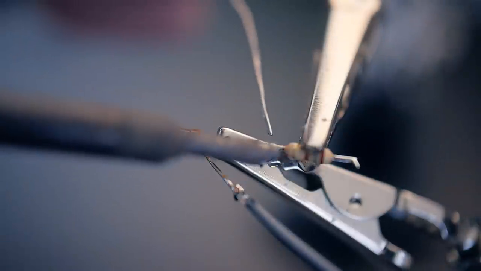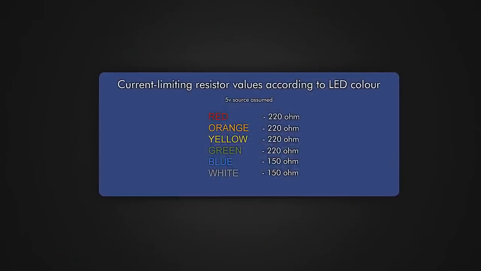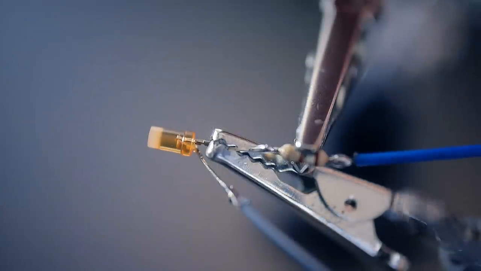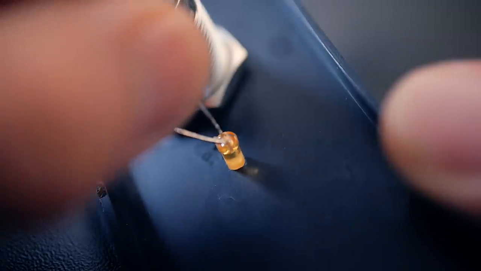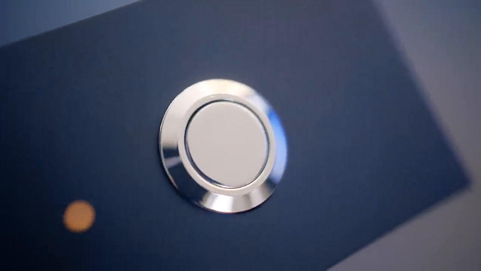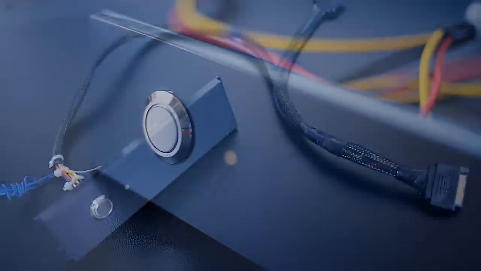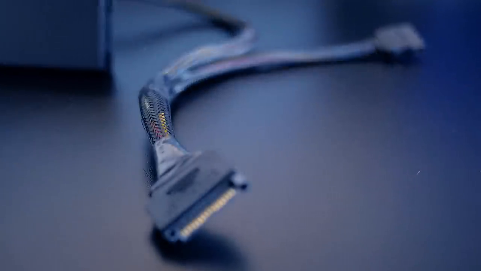This drops the 5-volt rail down to whatever the LED needs, and you can use the values in this chart depending on the colour of your LED. To the other end of this resistor, we can solder that extra blue wire that we added earlier. The LED can now be inserted into its hole and glued in place. So that's the backup button completed, and it's ready to fit into the case. However, if you are the kind of user who likes a tidy looking interior to your PC, you might want to consider using some braided sheathing to give it a more professional appearance.